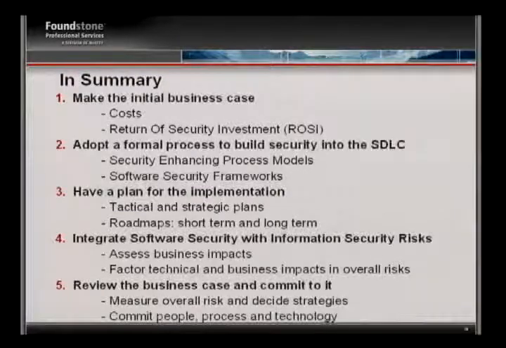Integrate the software security and information security risks in order to make a strategic decision about how to remediate the overall risks. So take into account the business impact as well as technical impact. And again, you have to integrate with the risk management procedures and guidelines that you already have in place. It can be CRAM, it can be Octave, depending on the organization.